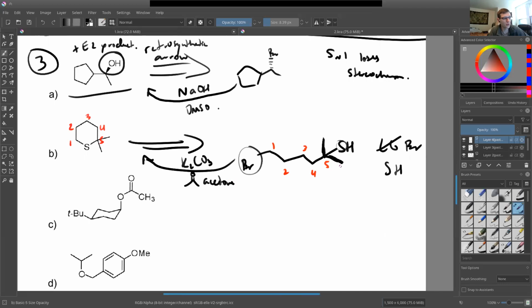In particular, the point is we could not have put the bromine on this tertiary carbon. The bromine can't go here because then it would be SN1. And well, this is going to work 100% of the time. There's nothing that would go wrong in this reaction that we've set up. If we set up SN1, well, we need to do it in a certain solvent, but that solvent could also react with it, right? Also, SN1's in equilibrium, so we lose some of our product, and SN1's not as nice.